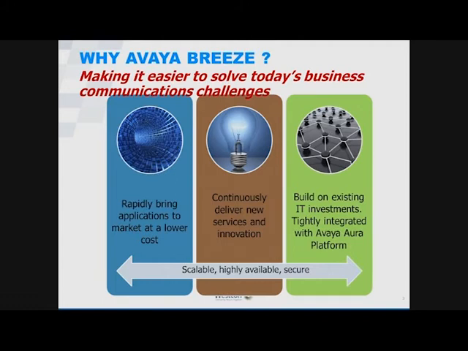Breeze offers that environment where you can analyze a use case, analyze a process. You can look at where it's gone wrong, where it's gone right, and find a way to automate that process. You can rapidly deploy these applications in real time, and if it doesn't work, break it apart safely. Then deploy it and break it apart, then deploy it and break it apart. And once you get the right combinations of applications or services, you're now delivering innovation, which puts you ahead of your competition. And because Avaya Breeze is middleware, we're calling on APIs, we're calling on open standards. There's no having to rip and replace. If a customer's made previous investments, whether it's in Google, Microsoft, whatever else, as long as we're able to call on those services, there's no having to rip and replace or to start from scratch.